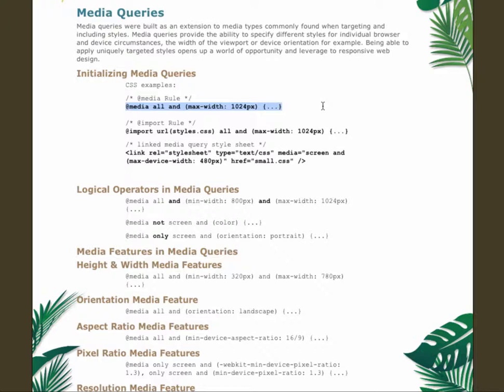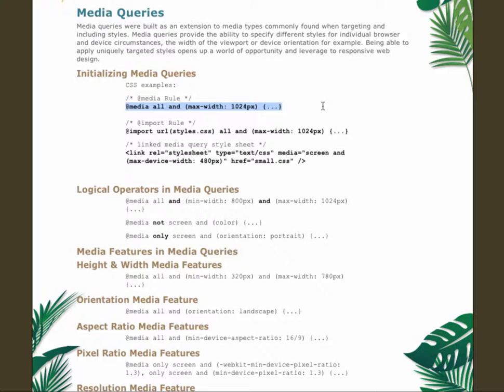Each media query may include a media type followed by one or more expressions. Common media types include things like all, screen, print, TV, braille. In the HTML5 specification, there are even new media types like 3D glasses. Should a media type not be specified, the media query will default to the media type of screen.